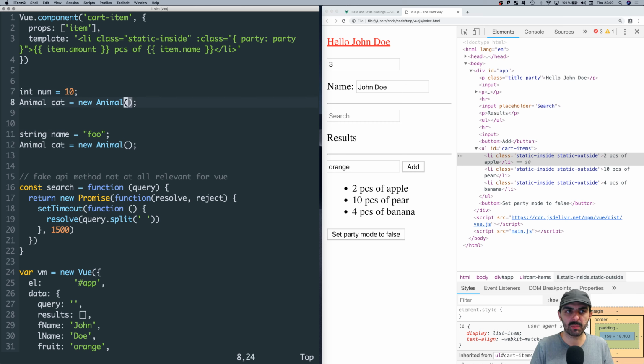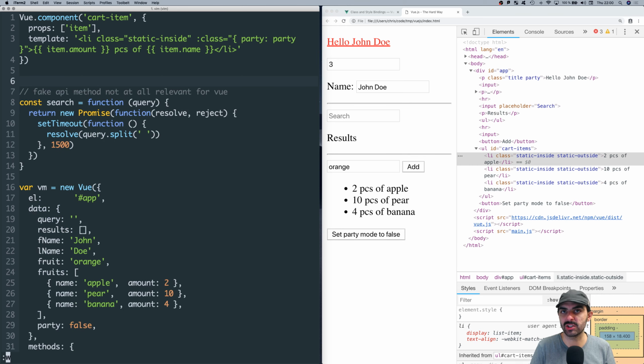So what we do is that we pass data downwards into the animals, right? We pass this num into the animal. And if we want to be able to take both this number and this string, then of course we need to take two arguments, right? We need to pass everything down into the instance when we are instantiating the class. And the same thing goes for a function, right?